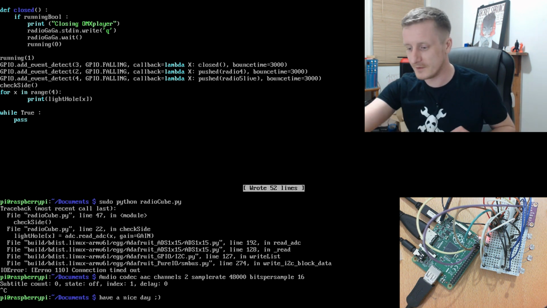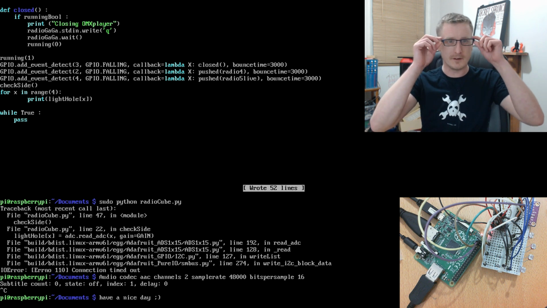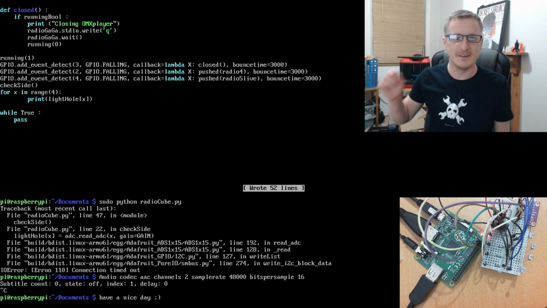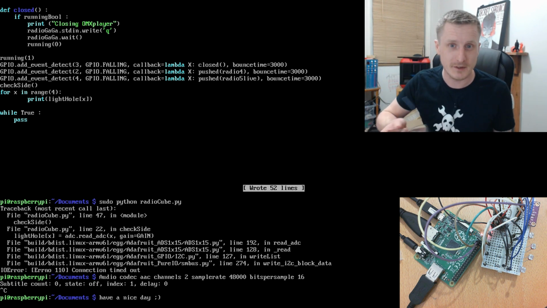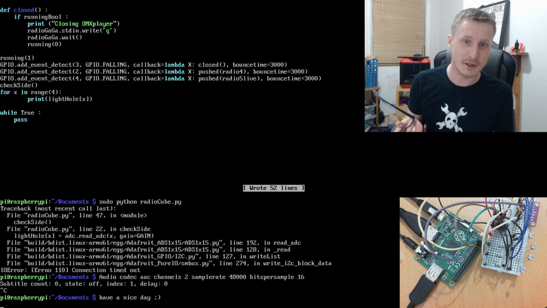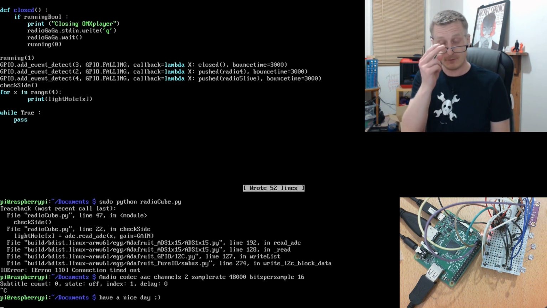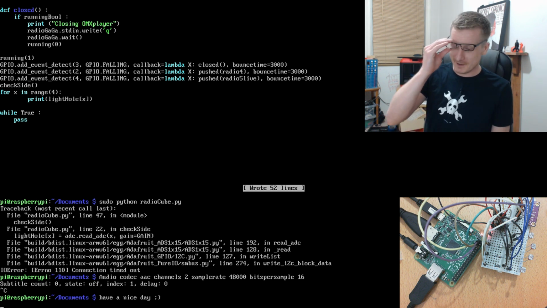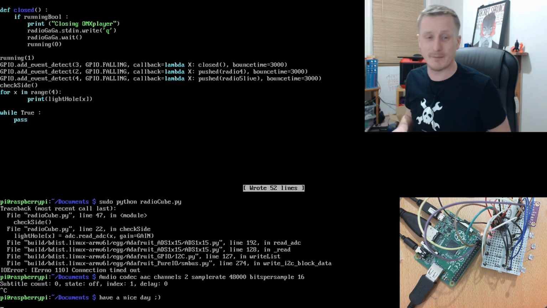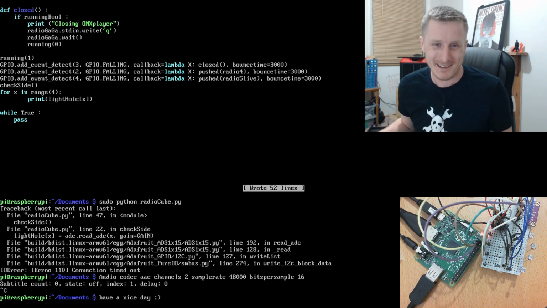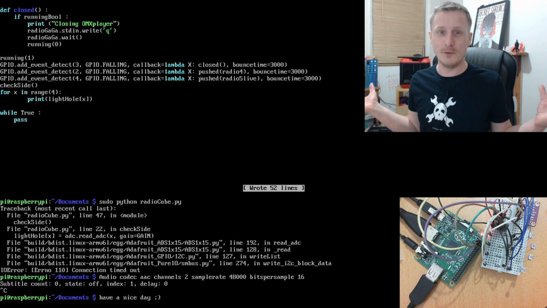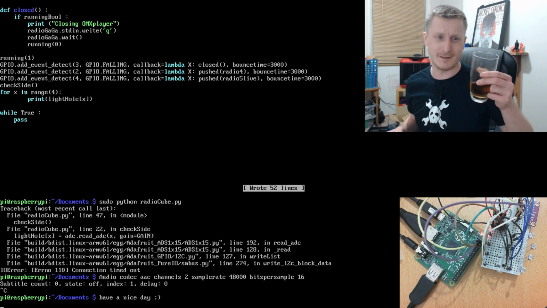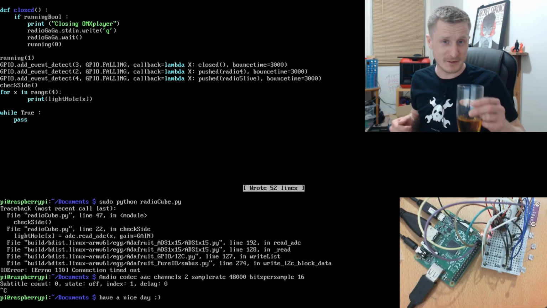Yeah, I do have some glasses. I don't like them because they make me look a bit weird. I use them for reading screens up close for long periods of time. So I have a pair for work and a pair for home. And they don't really do anything apart from make me look like a nerd. Which I am, obviously, a freaking massive nerd. I'm like a guy that does YouTube videos on Python. Who's going to be more nerdy than that? I might have accidentally topped up the whiskey glass while I was there. This is a lot. I mean, I'm not going to drink it. I think it will make me feel sick.